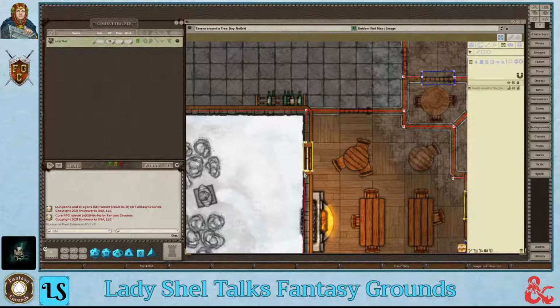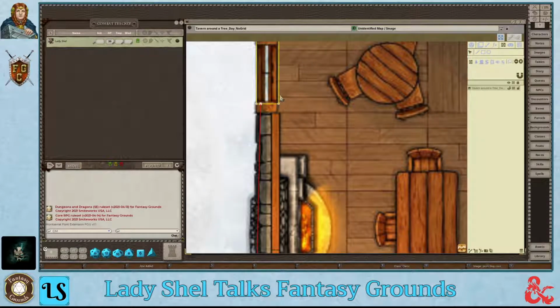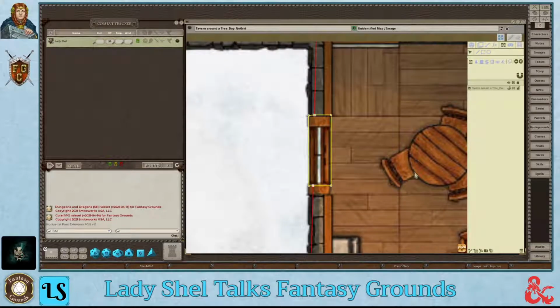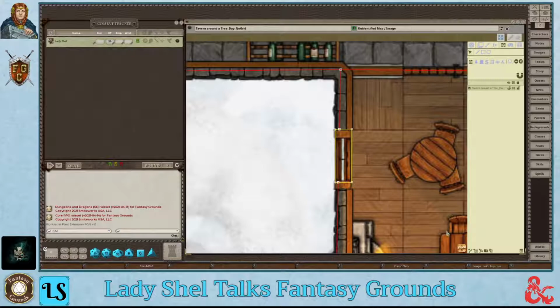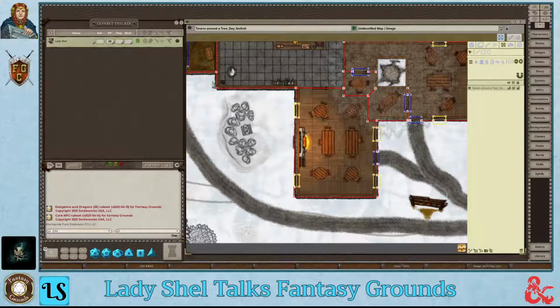Whoa, went too far. Now I need to get closer because for some reason it added a bunch. It's always best to get close in when you're doing detailed work like this so that you make sure there are not extra occluders that you don't want there. That's fine. And do we have any more windows? No. I did want to fix this.